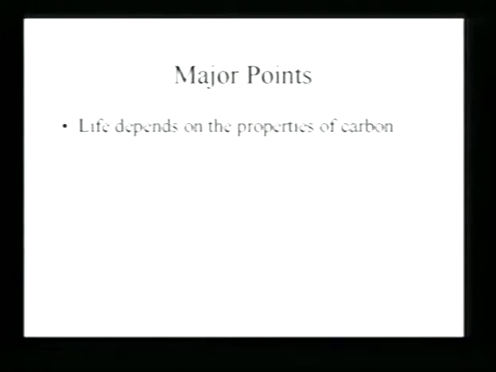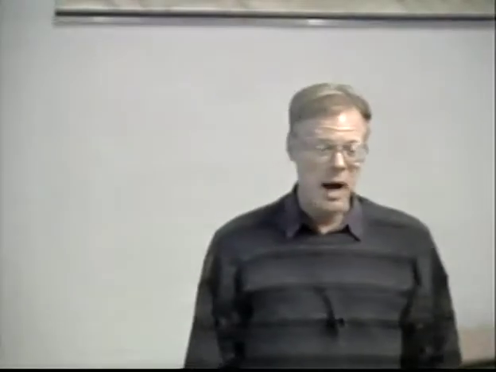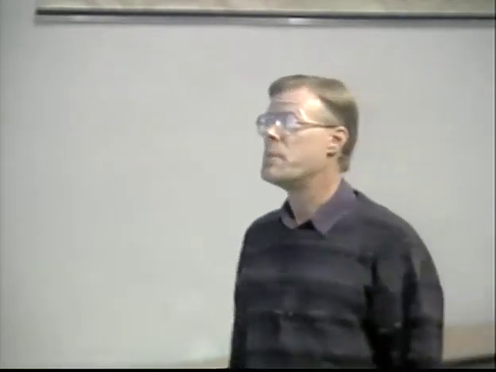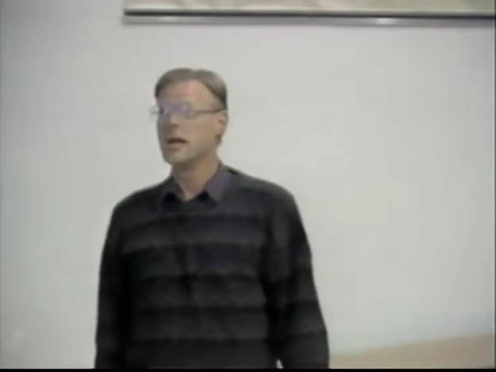Some major points about this chapter. This is really a fundamental statement. Life depends on the properties of carbon. If carbon didn't have the properties it has, if it didn't form 4 covalent bonds that are really stable, life would not be possible. All right? That's why we anticipate that any other forms of life that we might find on other planets, for example, would be carbon-based life. Because carbon really is the only element up there that has the kind of properties that we really need to look at. The element below it, silicon, sort of has the properties, but its covalent bonds are not as strong. So it would be a much different kind of life.